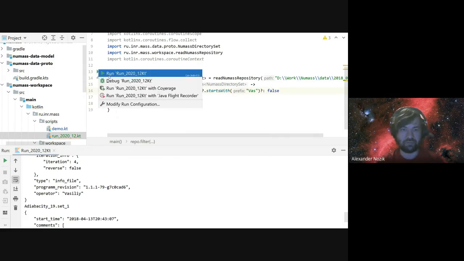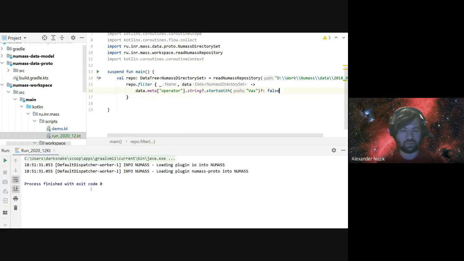Here, I'm just filtering the data, and it should probably... no, it doesn't work again.